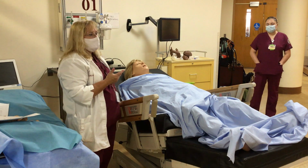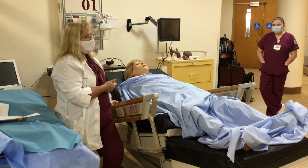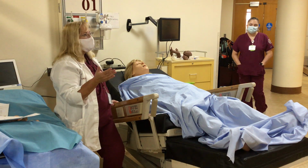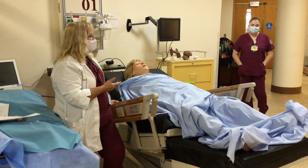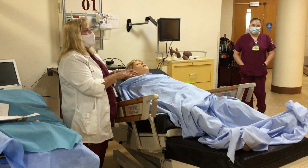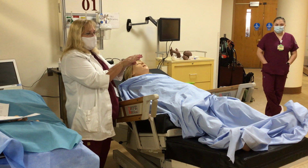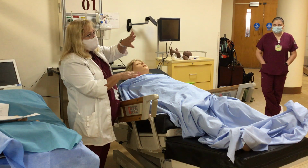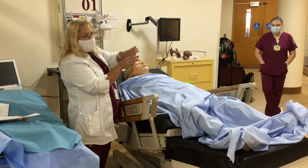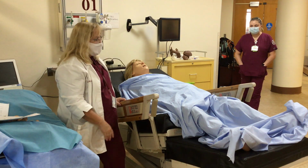So, we'll need to know, do they have stitches? What does it look like? Again, we're kind of doing the REEDA thing, right? Is it red? Do we have edema? Do we have erythema? Is there any drainage? And is it approximated? Okay. You have to be careful because when you have lacerations, sometimes if the skin sits nicely together, they may not put a stitch in all of those. So sometimes when you're lifting the cheek, you're gonna kind of spread the laceration a little bit, but if you let go and you can see that it's well approximated, it's considered approximated, okay? Not that you can pull it apart.